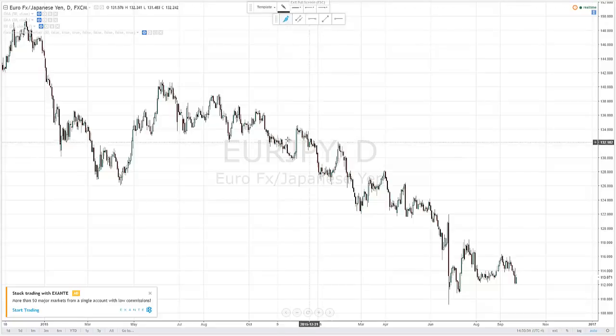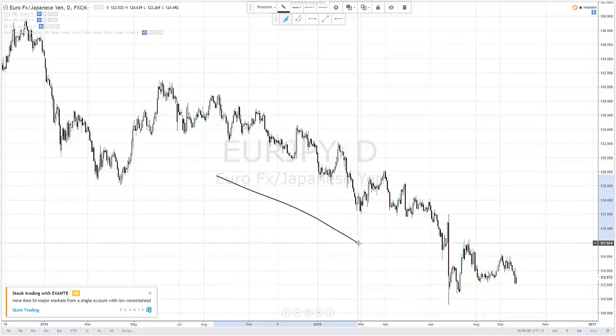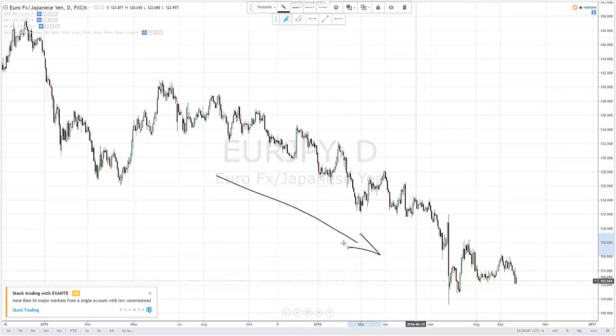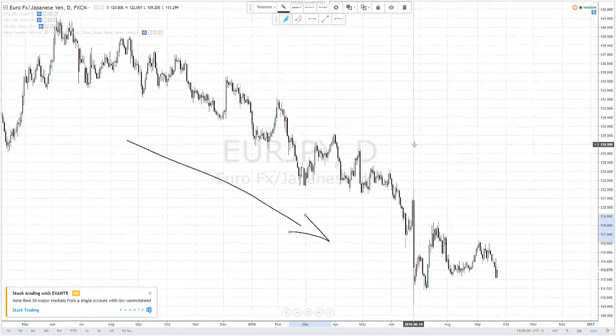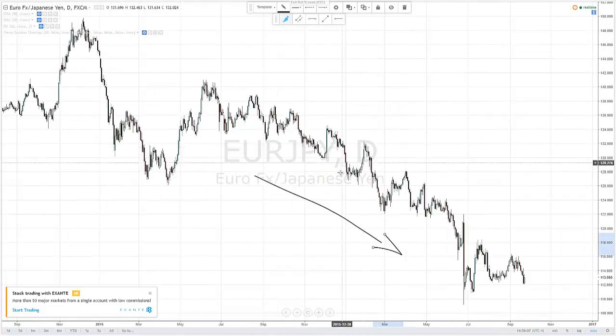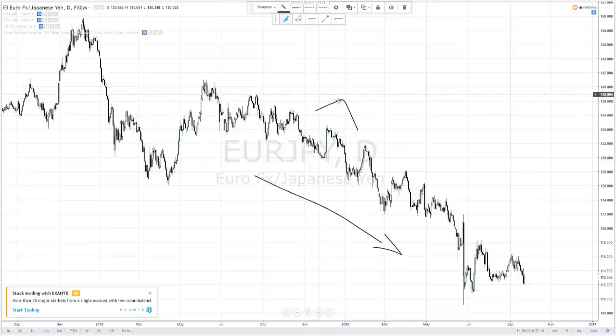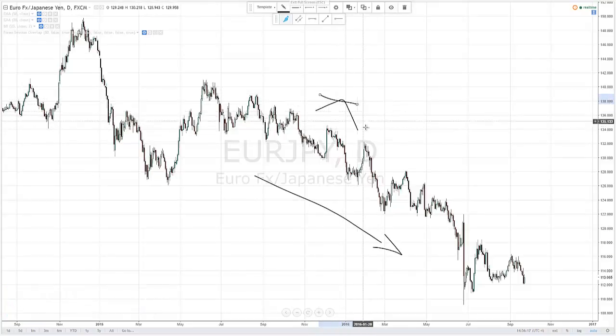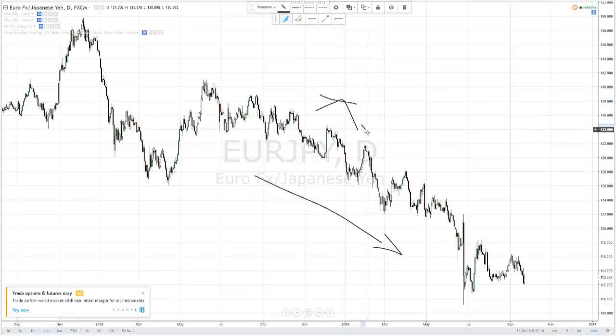The first thing that I looked at in this pair, Euro JPY, which is going to be a swing trade, is the downtrend, right? We've been in a downtrend for quite a long time. Whenever we're in a downtrend, I'll think about trading with the trend, so trade on retracement. Whenever we have a retracement to a certain level, I'll look to sell at that top, expecting price to go down, right? That's totally normal, and that's a basic thing.